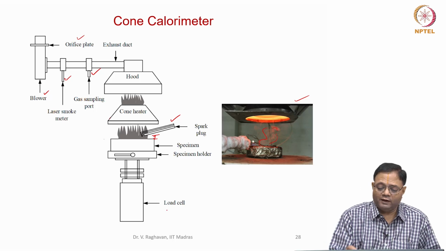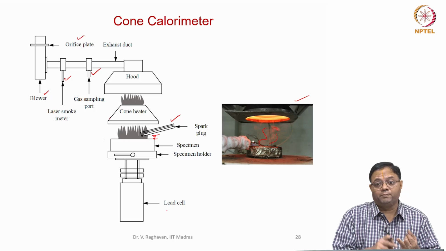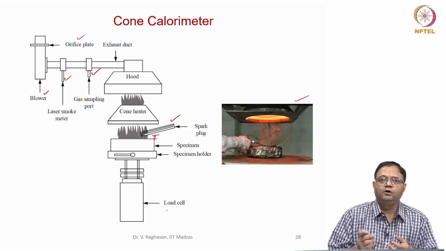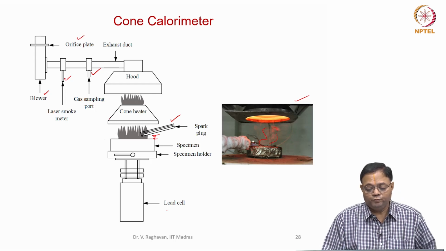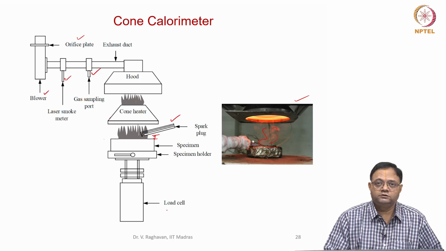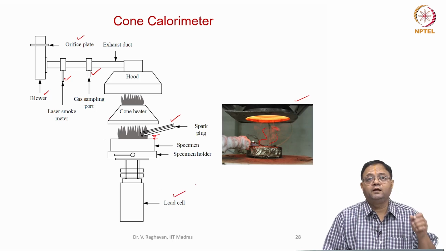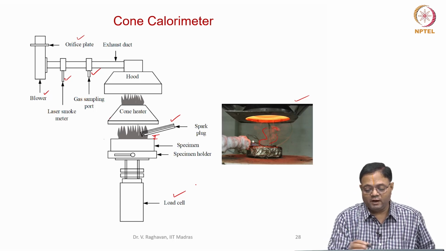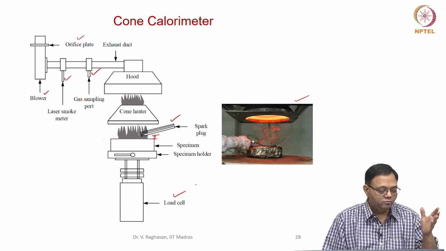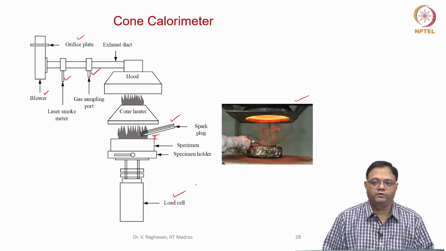So, other than this, what I do here is determine the ignition critical heat flux and the ignition temperature. I can also monitor the temperature of the specimen, so I can get the surface temperature at which the ignition occurs. Then I can just burn this, and I determine the rate at which the mass is lost using a load cell which is at the bottom. If the table is put on a load cell, I know mass as a function of time, how it reduces. So, I will find what is called the mass loss rate.